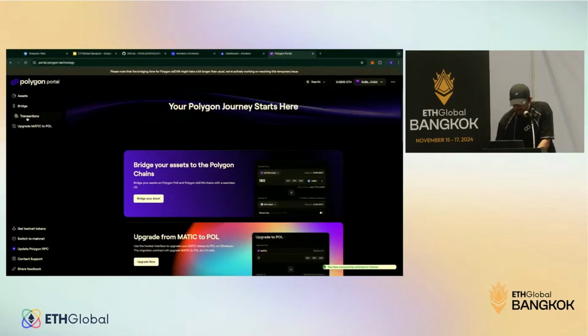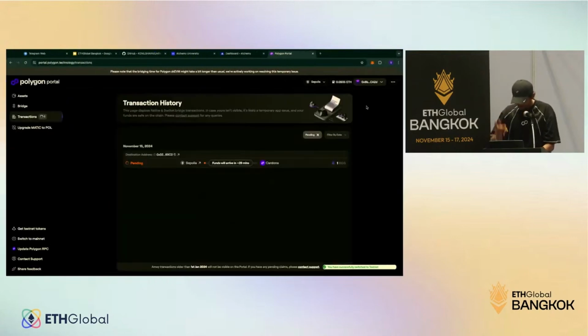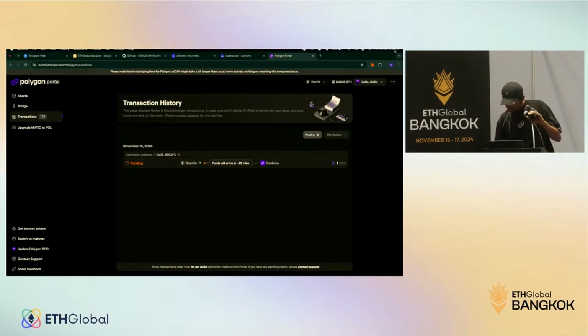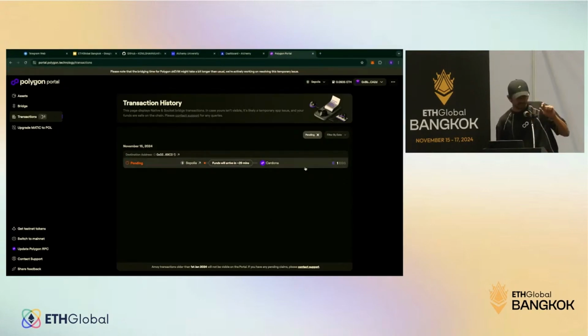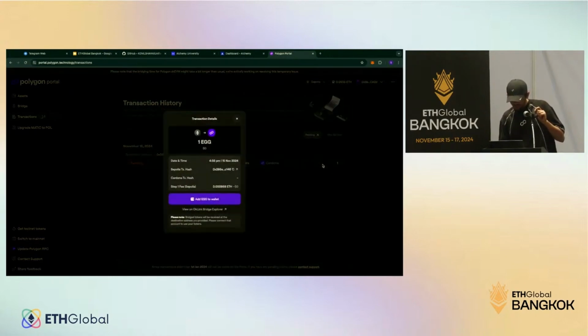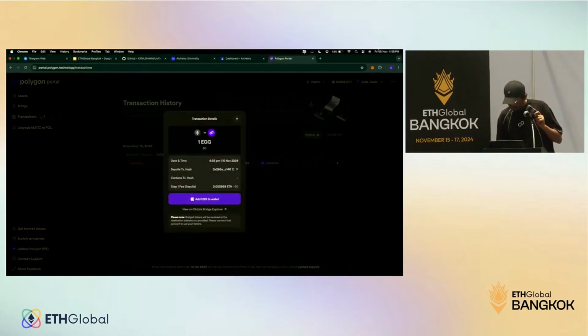And when I go to transactions, here we are. The transaction was bridged from Sepolia to Cardona. It takes 30 minutes to land on the Cardona testnet. And you can see we just bridged 1 ETH token, and it's done.